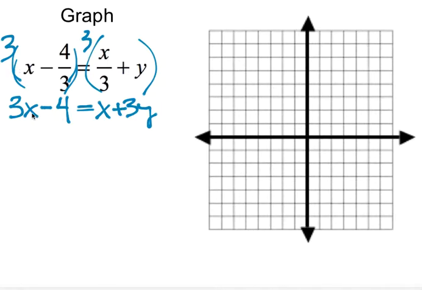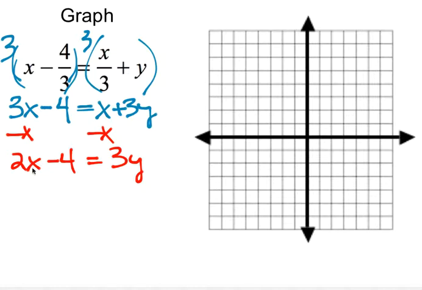So now if I'm thinking about trying to make this a little bit easier, I see x's on both sides, so it's whatever you want to do, but I'm going to subtract this x from the right side. And then with like terms, I'm going to do 3x minus x to give me 2x minus 4 equals just 3y. Now this is still not any particular form, but that's okay. I don't know that you need to do too much more with it.